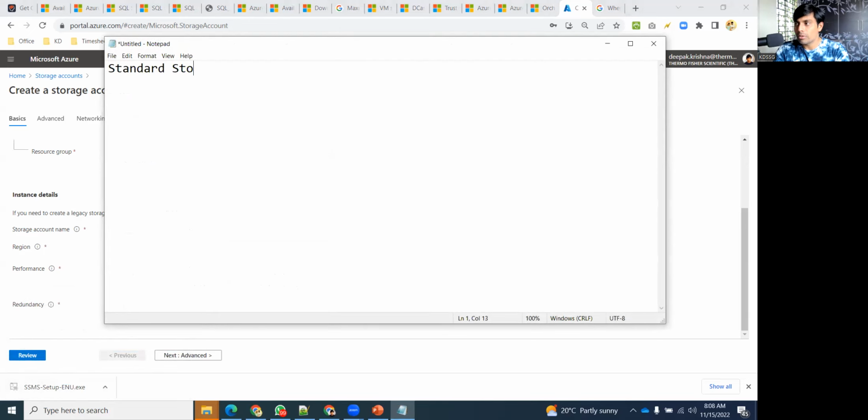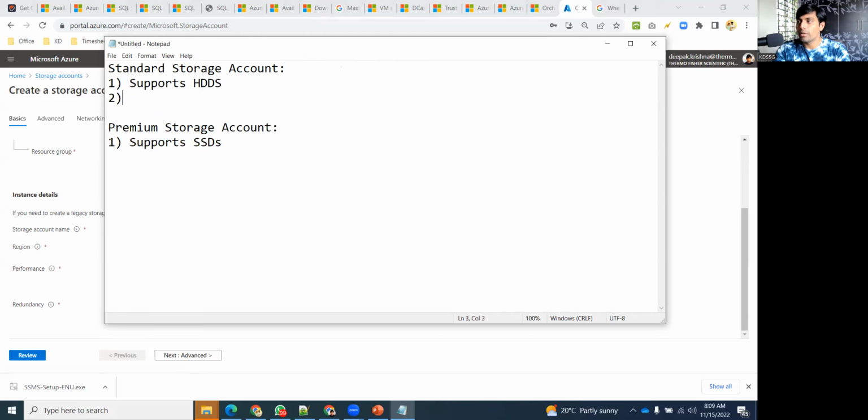Standard storage account and premium storage account. Premium supports SSDs. Standard supports HDDs. This is the first point, sir, in favor of this.